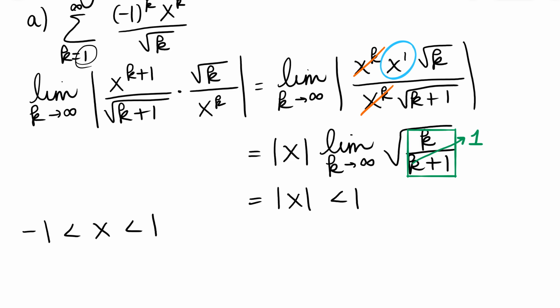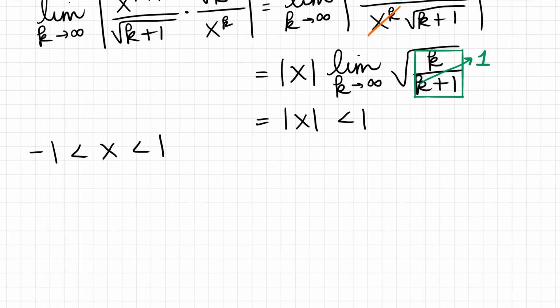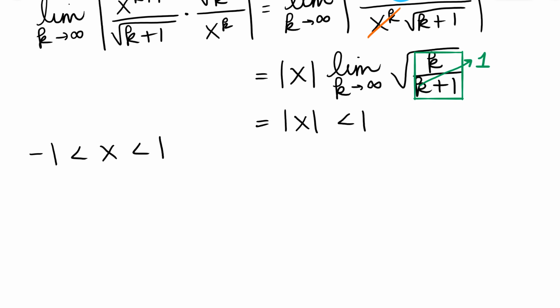If it's -1, well, we don't know about the ends yet, but what we know is the absolute value of x less than 1. That tells me I can be between -1 and 1. Now what you have to do when you're dealing with these is test your endpoints, because we're not sure about our endpoints. If x is either 1 or -1, then what do I get? I just get 1. And remember, the ratio and root tests are inconclusive if our limit is 1. So we have to test.